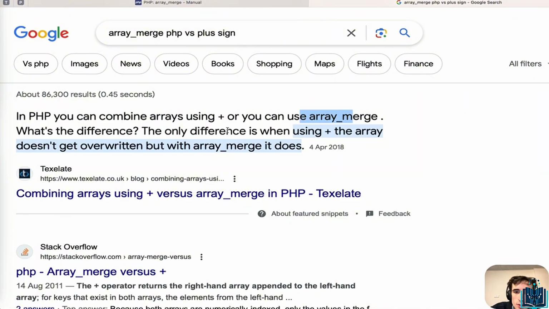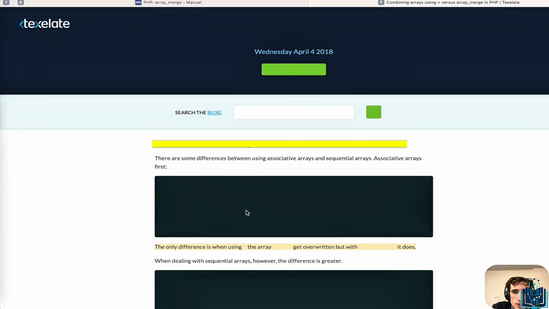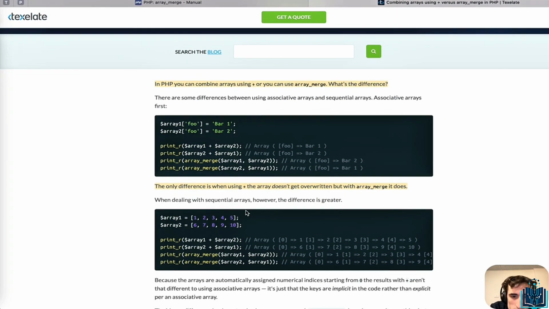What's the difference? The only difference is when you use the plus, the array doesn't get overwritten, but array merge does. So when the keys already exist, it won't be overwritten with the plus sign, but array merge will overwrite the value.